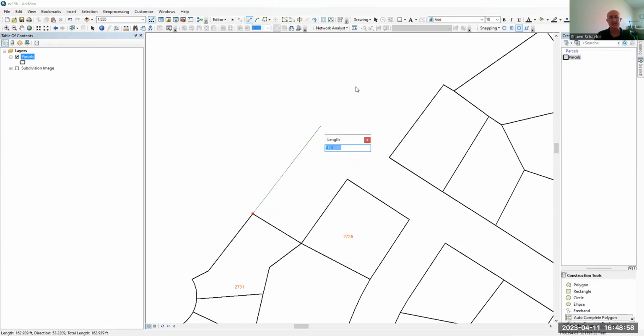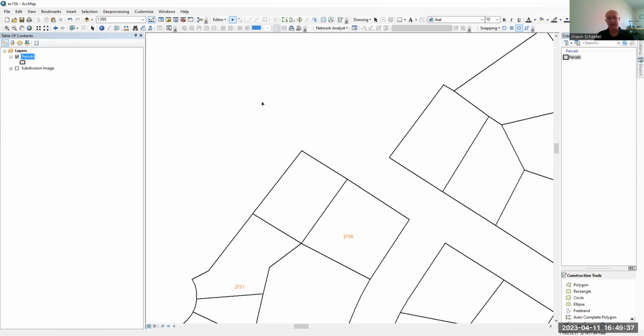So I want to enter a length here, and I happen to know my length is 117 meters. And then I'm going to go down here to the northern corner of 2726, and I'm going to double click that one. And you can see that is the autocomplete feature, right? So it followed the lines of the adjacent polygons. And so that's the difference between a plain old polygon and an autocomplete polygon. So if we take our arrow, we can click away from it there.